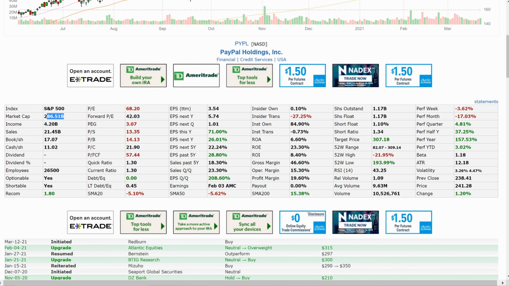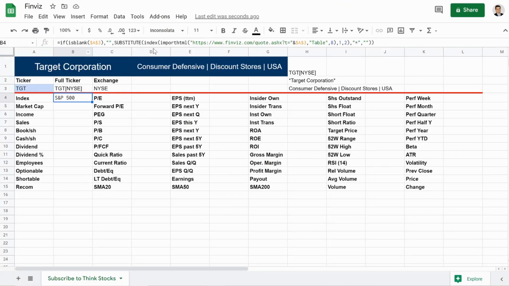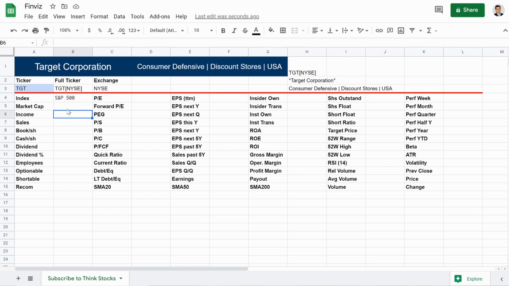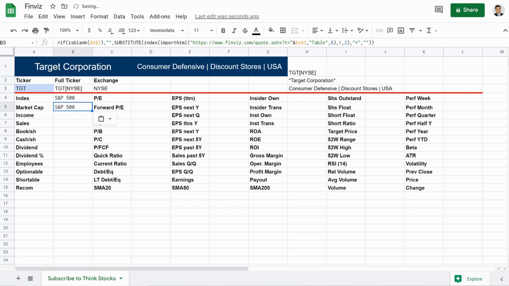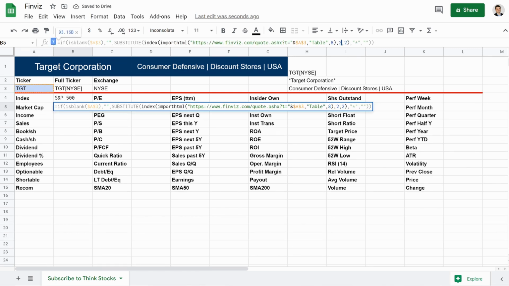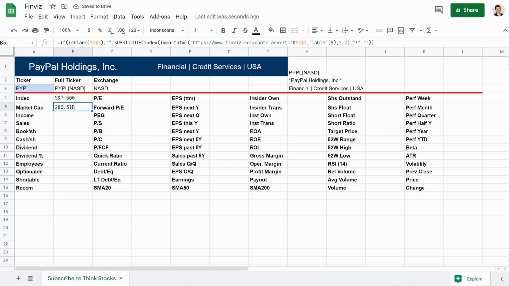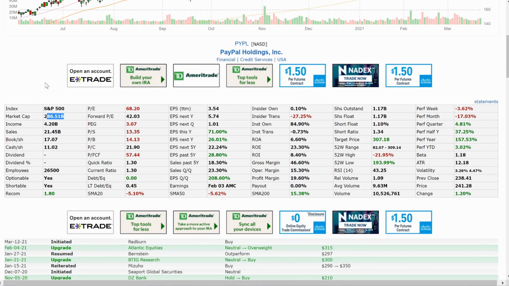So to get our market cap should be pretty easy. We're going to be pulling from column 2, row 2. So if we jump back, and now we could copy all of this. So Control C, we go down to market cap, Control V, and now we could change this to 2. Hit enter, and there we go. Now we're pulling the market cap. Let's just plug in PayPal to check our work. So you can see it says 286 billion, and there we go, 286 billion.